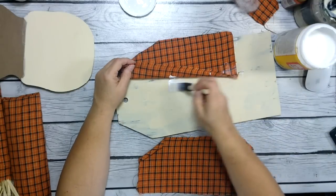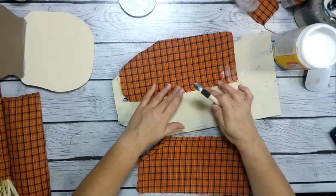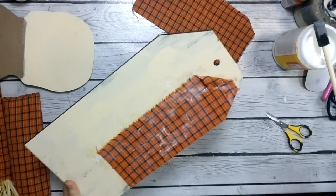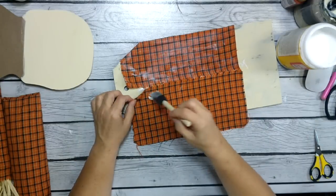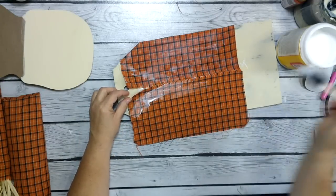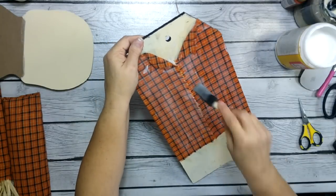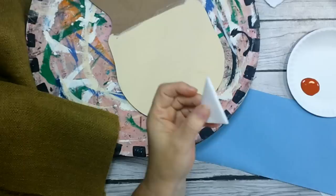Now to adhere the homespun fabric to my board, I'm just using Mod Podge. And so just giving it some wet Mod Podge underneath as well as on top so that everything is nice and secure and everything is glued down.